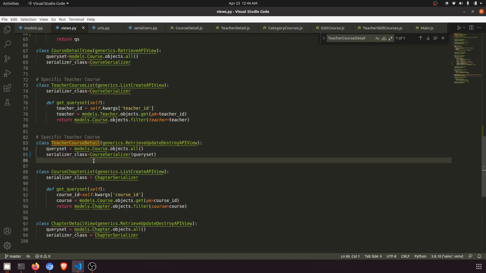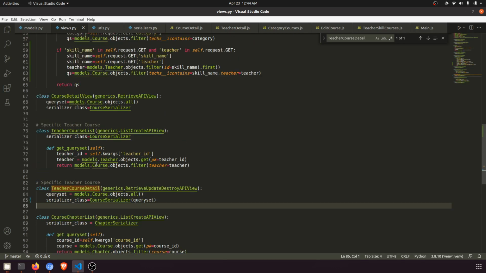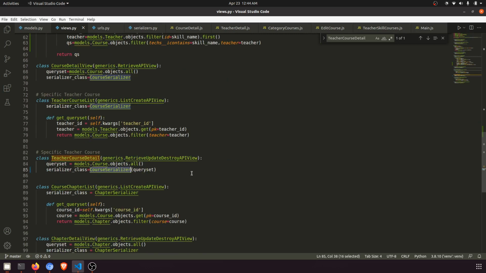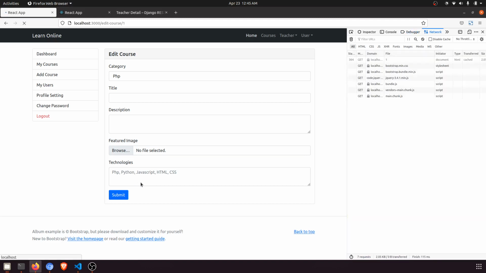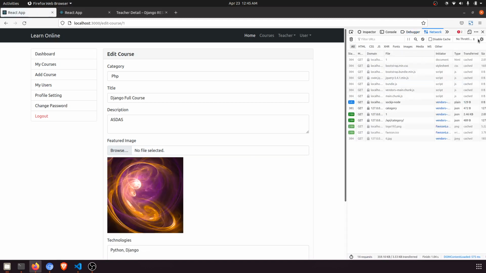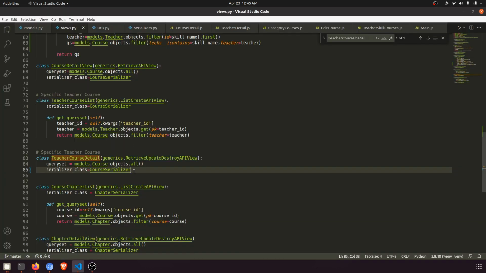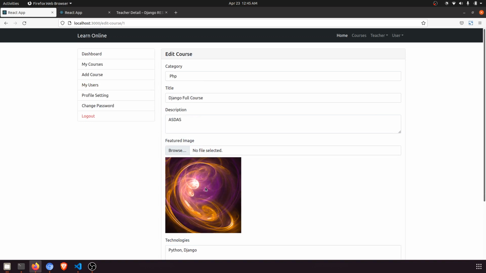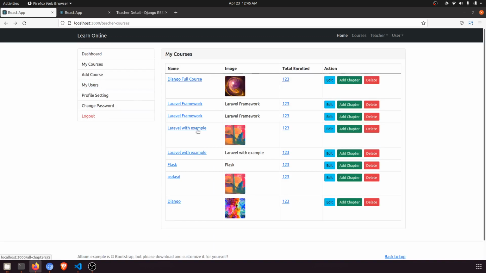Course serializer, why is this not callable? Okay, actually we are passing the query set here, so that it was not callable. Okay, now we have added the, in the edit course, this is edit course 1.